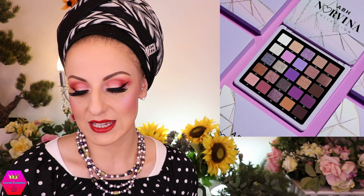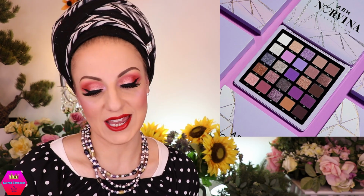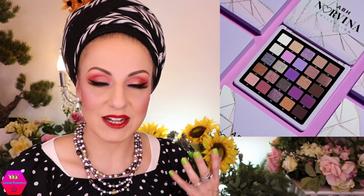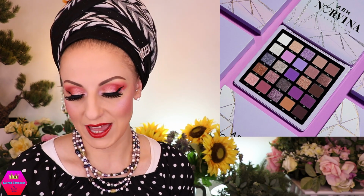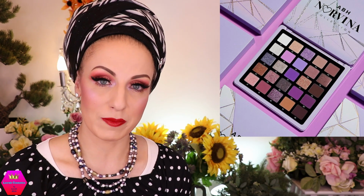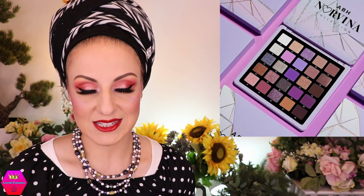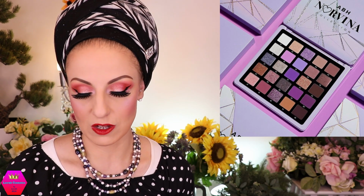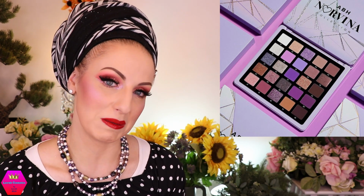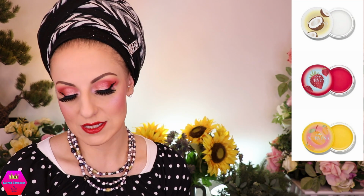But do I want this? Kinda. Because it's nice. It's mostly cold neutrals and it's purples. It's kind of really, really classy in its own way, and I really like that. And I also did like the performance of all my other Norvina palettes. They really worked well for me. So I see this definitely in my future. It's not going to be on launch probably, but at some point maybe. It's a definite maybe. There's also going to be 3 lip balms, which is, you know, whatever.